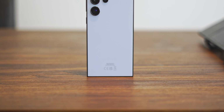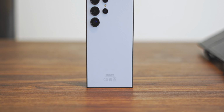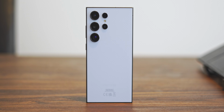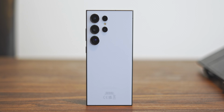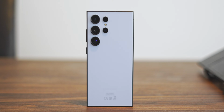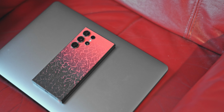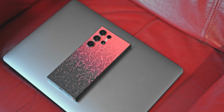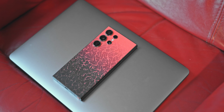The experience with the S24 Ultra will not change only due to the existence of the S25 series, and the same goes for the models before those. So, to keep it short for the ones with the attention span of less than the average TikTok video, the S24 Ultra is a powerhouse with incredible battery life, performance, and cameras, and as long as you take care of it, it will take care of you.